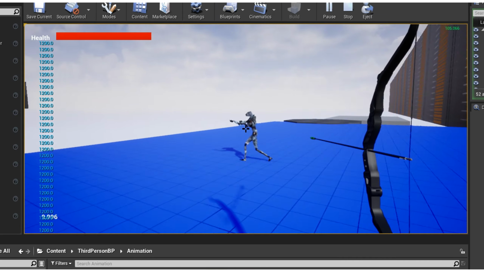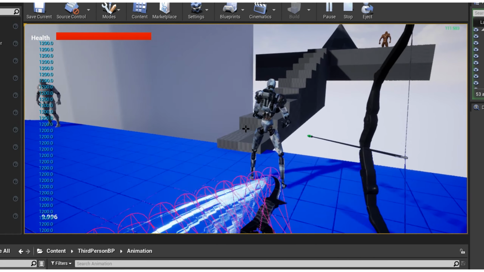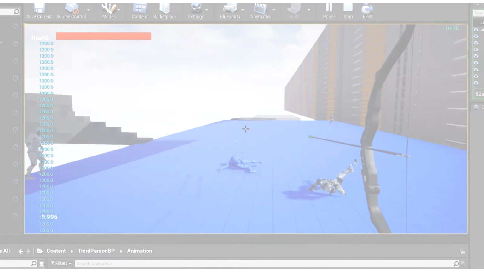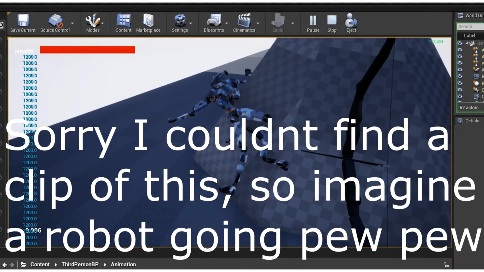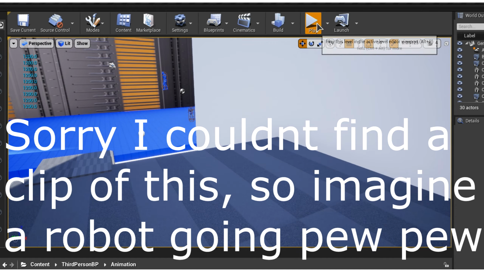So I first implemented a patrol route for the enemy to walk around, but it didn't really look that good, so I disabled it for now. Next thing I implemented is definitely the ability for the enemy to shoot at the player, because if the enemy can't shoot at you, what's the point of them existing?